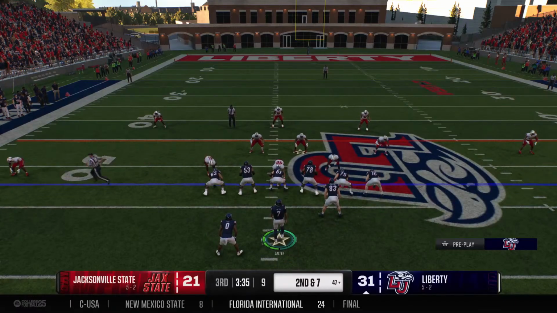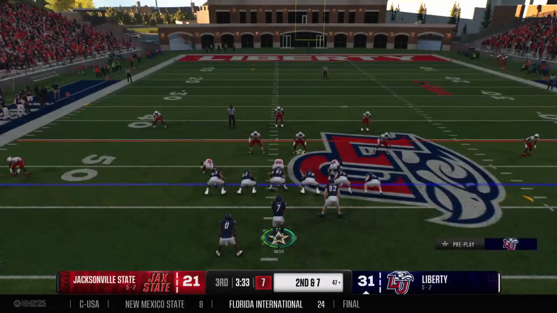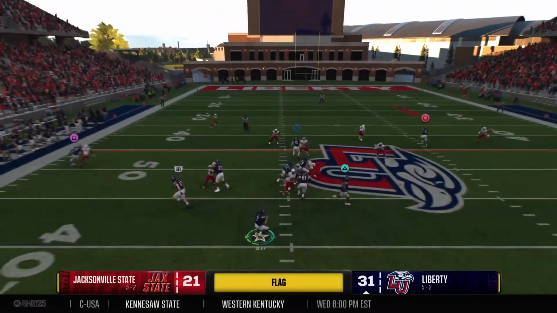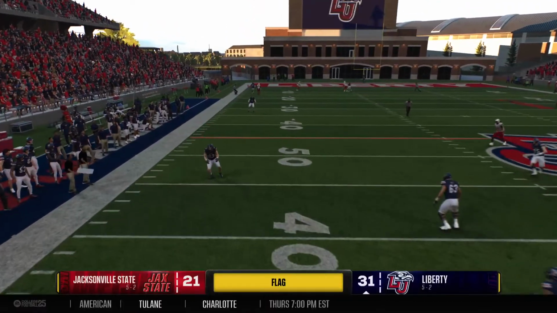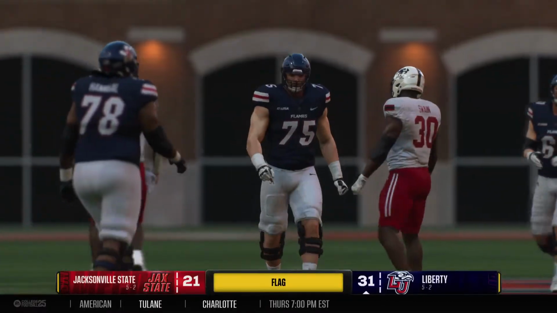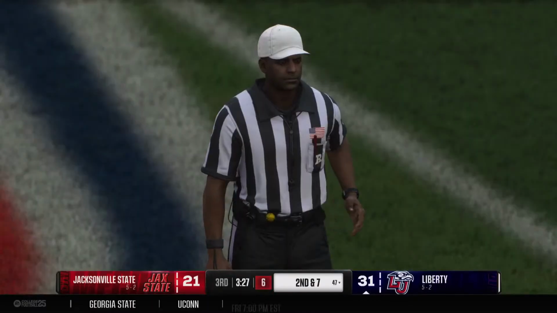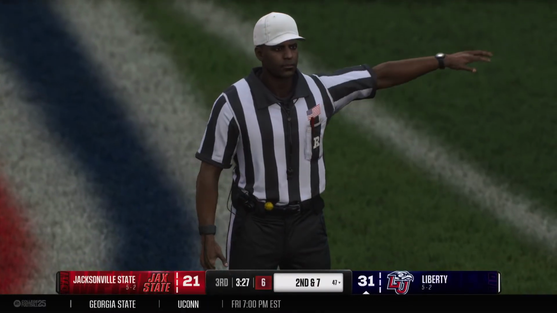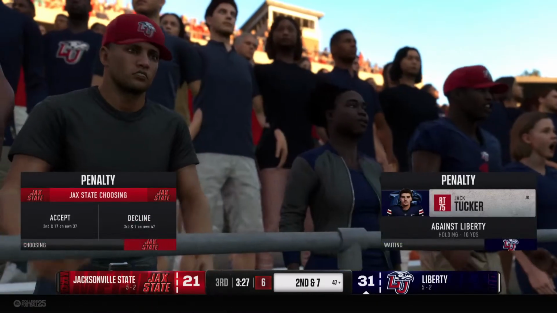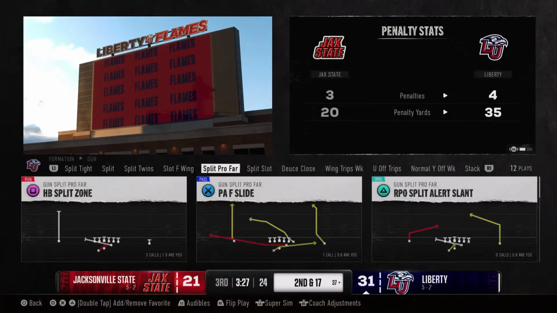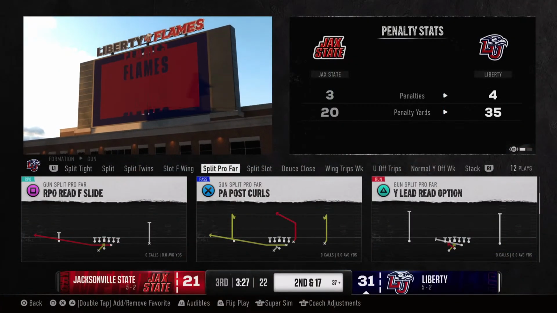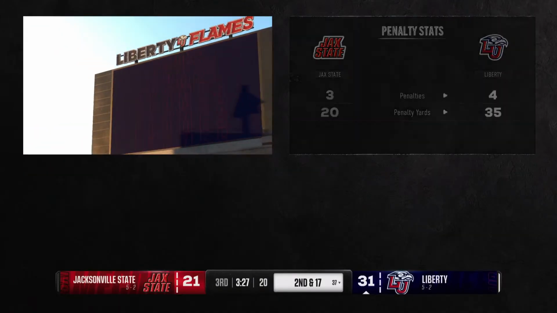After the 3-yard pickup, they come to the line, 2nd and 7. They'll run play action. Trying to get to him. And it's incomplete, but the penalty flag has fallen in the holding zone. Let's see what the call is. Just an obvious holding call there, and one that just kills an offense's momentum.